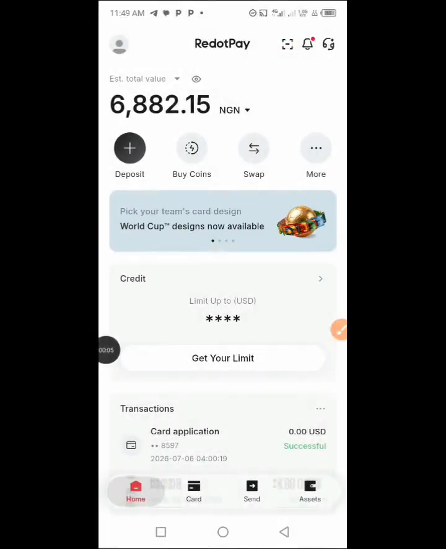This is on-chain mod, and in this video I'm showing you how to send USDT from the RidotPay app to another RidotPay user. So watch this video to the end and don't skip any part so that you don't make a mistake for any reason. The first thing I want you to know is this: before you can send any, there are virtually three ways you can send USDT to another RidotPay user.